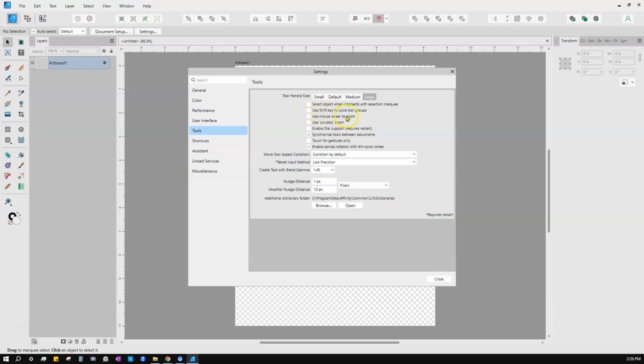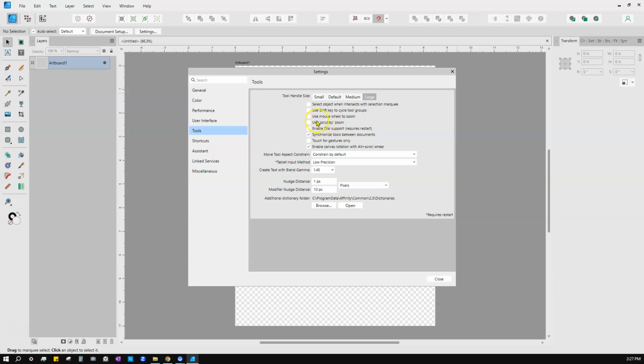There's also use mouse wheel to zoom. Now you can zoom using your mouse wheel without ever changing the setting, but there's a nuance going on. Like if you press on the wheel in the middle of your mouse and you keep pressing down and then you roll the wheel while you're pressing it, you can zoom in and out, and you can move left, right, and up and down and around circles if you want.